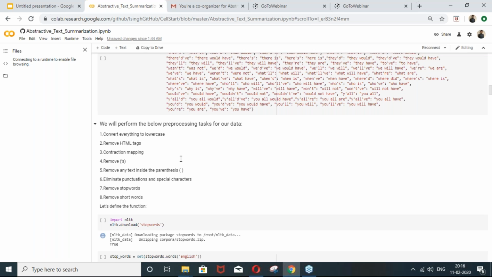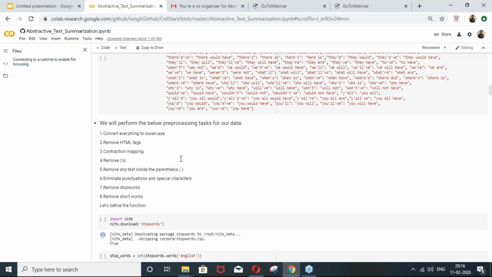Why are we doing that? Because sometimes in the text, you might use some word and then in the bracket you will tell something about it. That won't be better while training our model, because we are giving attention to the words, so more attention will be paid to that word because a similar thing is put into the bracket. So we will remove any text inside the parenthesis. We will remove the punctuation and special symbols. Stop words should be removed. Short words should be removed.